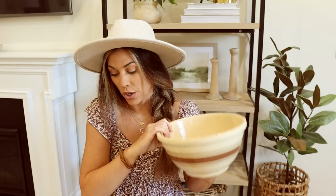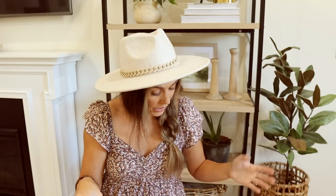I'm gonna keep my eye out for some more pottery bowls like that that I can display on the kitchen shelves. And then once we move into our home, this will even be cute all year round. I think it'll look good in the hutch. So I'm really excited about the finds that I found today. The baskets are just good neutral pieces all year round. And then I just have a few things, really, the acorn, the gourds, and the plaid placemats that are specifically geared towards fall. So make sure to check out the antique stores and thrift stores.